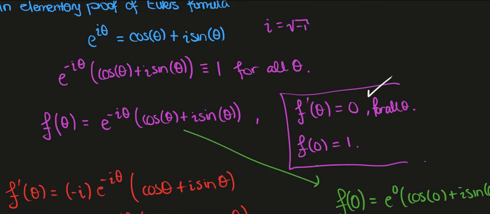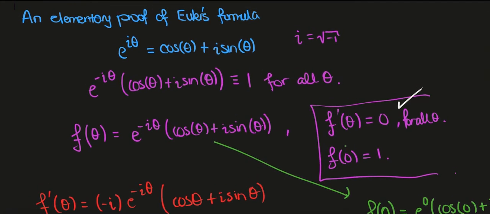and we then showed that f of 0 is 1, so that fixes the value at 1, and that's all we need. That's the simplest proof of Euler's formula that I know of.